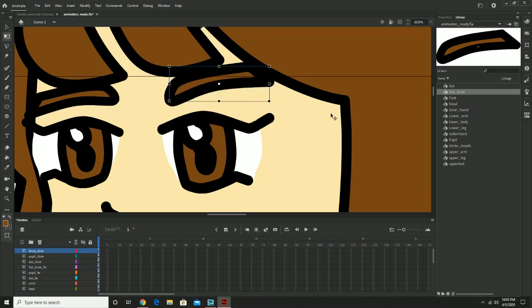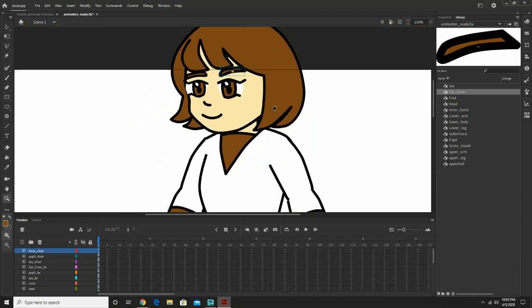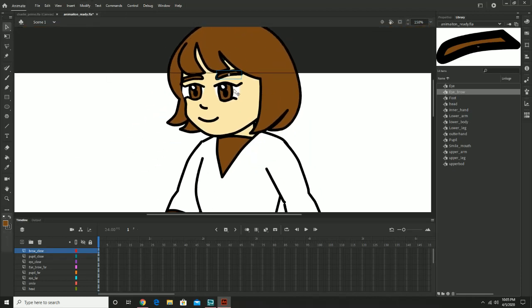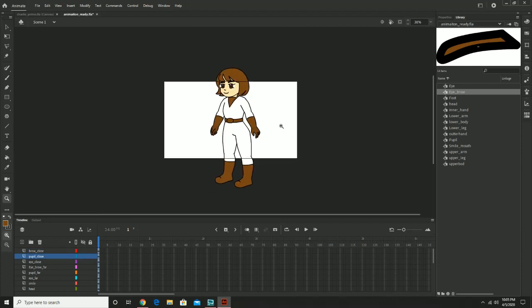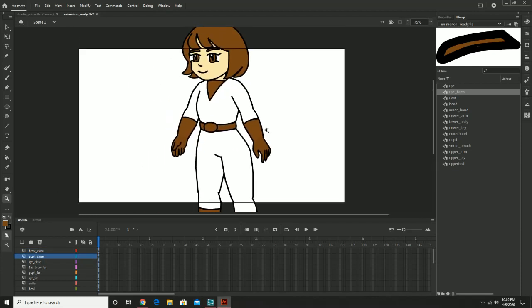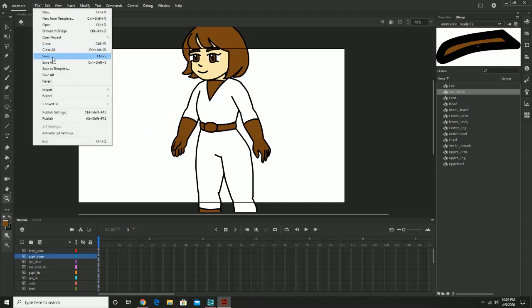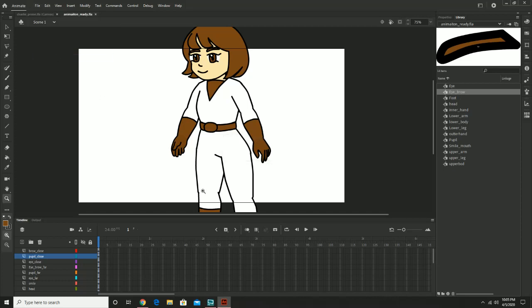There we are. So again, I'm just trying to get a relatively neutral look for her. I think I could just bring this back a little. There we go. Now I'm relatively happy. There's still more stuff that can be done, but at least for what we're doing now, she has the basic elements that are needed for the next part. So definitely going to save this up, and I would strongly recommend you do too.